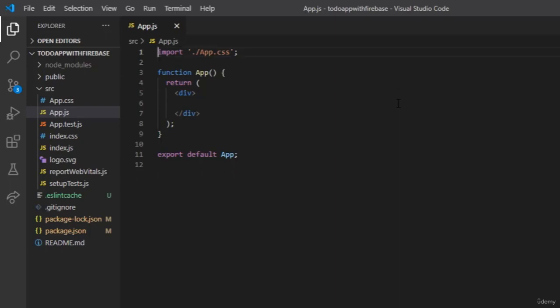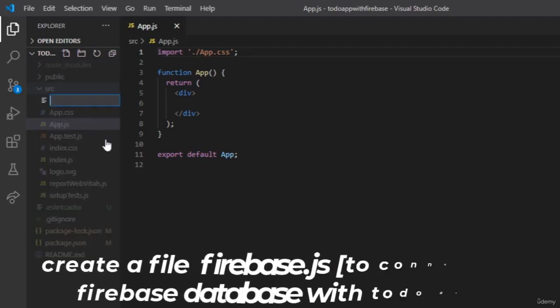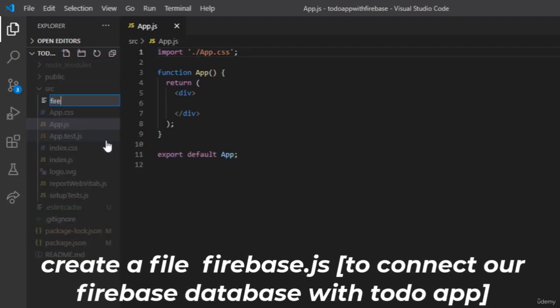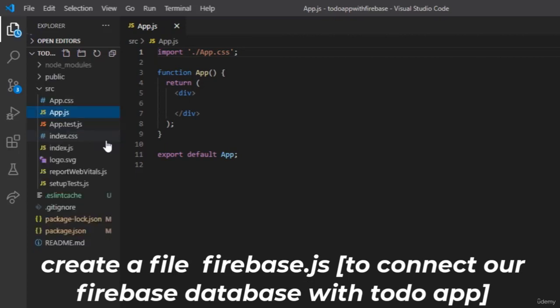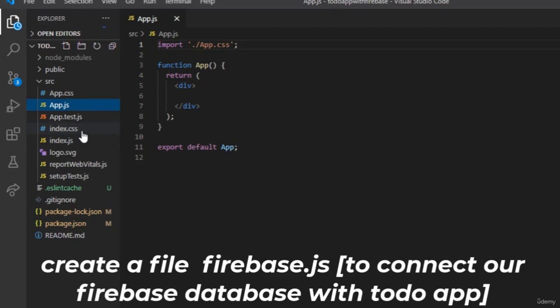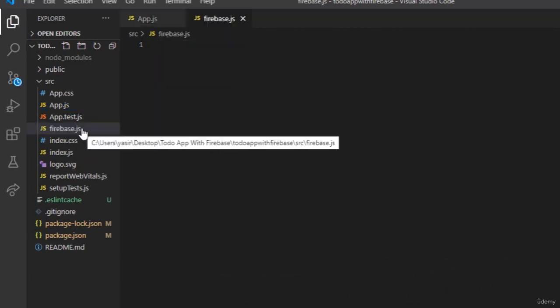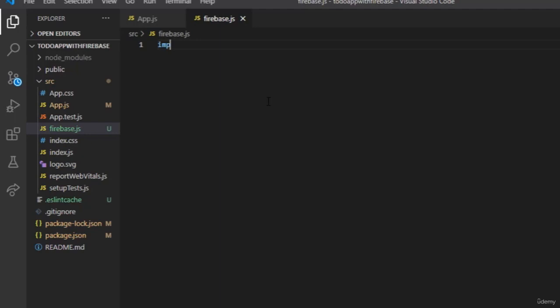Now just create a file, firebase.js, hit enter. The file will be created. Okay, the file is created. So just write import firebase from firebase/app.